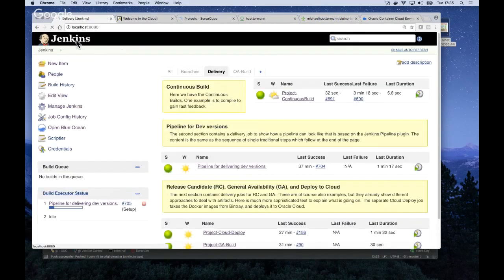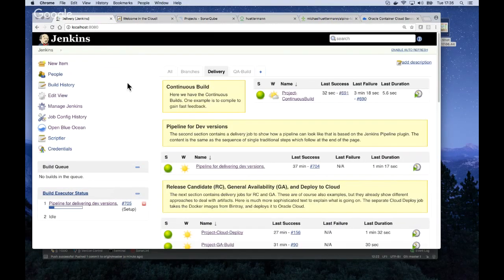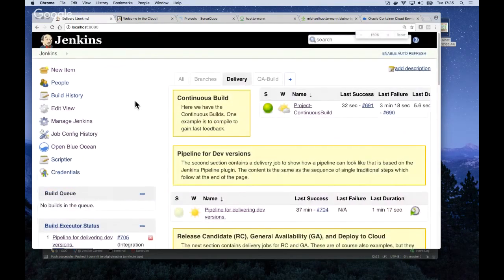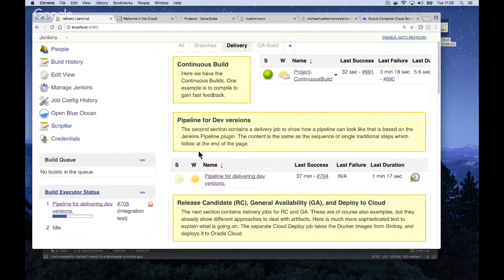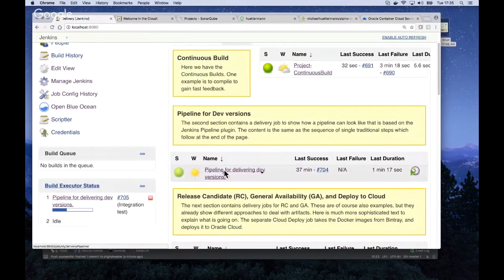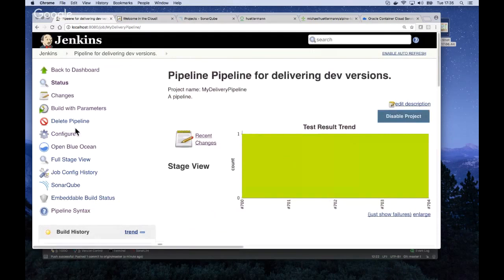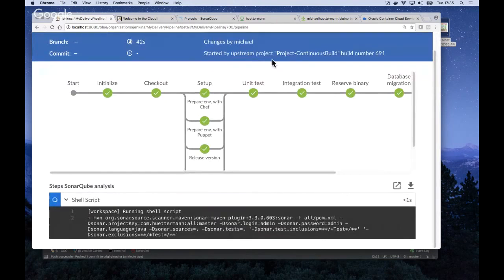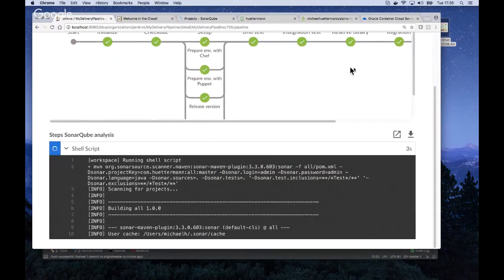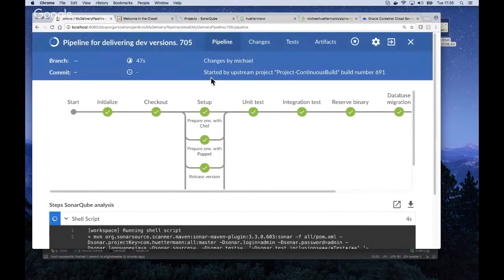Now let's navigate back to the Jenkins dashboard, and we see that we have glued together the pipelines, so the continuous build and also the pipeline for delivering dev versions. So we can move into this one. And we see that this pipeline is already on the run, and you see that it was not a lie on the slide at the very beginning. All those steps are really processed, right?